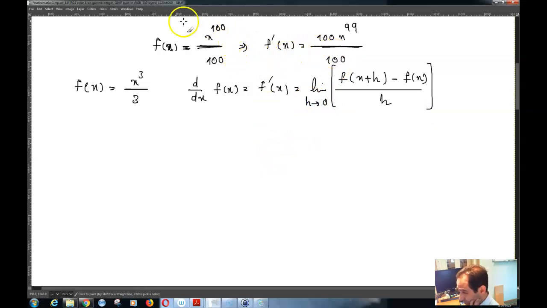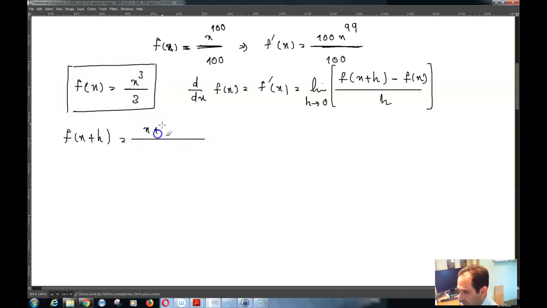Now in the case of this function over here, f of x plus h is equal to x plus h whole cube over 3. So you see that this 3 is not really important. If you make any changes to the variable, this 3 is not going to change because there is no variable here. What's important now is that you need to put this in this relationship.